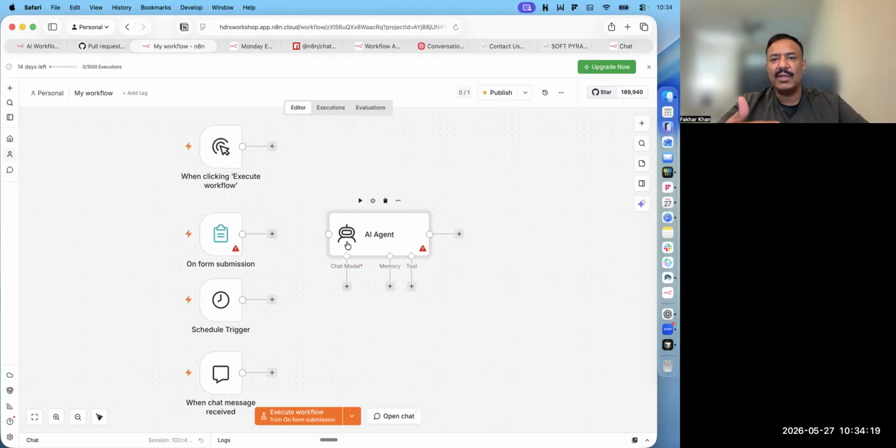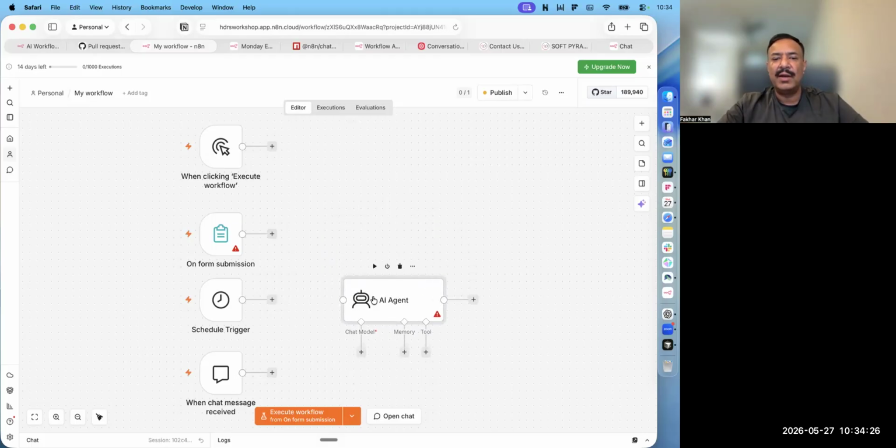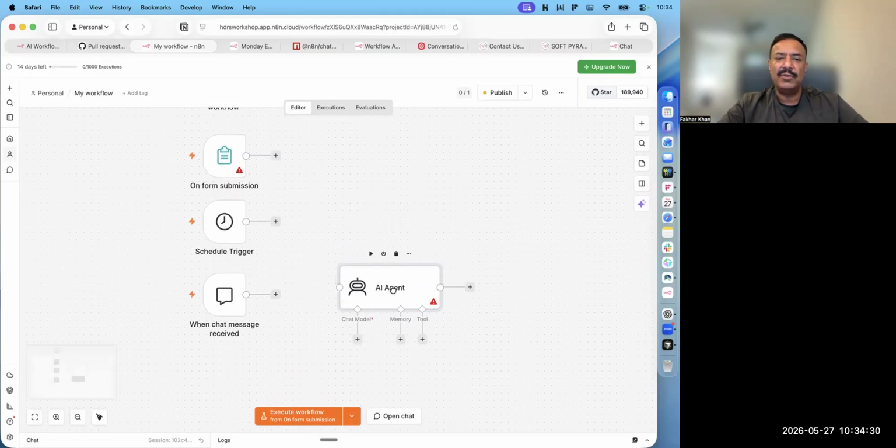And then we can actually take the further steps. And similarly, we can actually add it after the schedule trigger, or maybe with the chat trigger. So for the reference of the example, we are going to use it for now with the chat and AI agent.